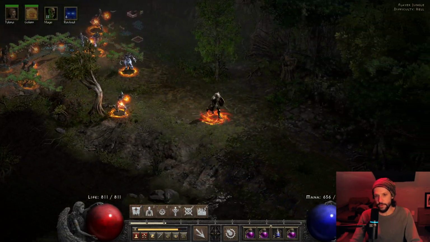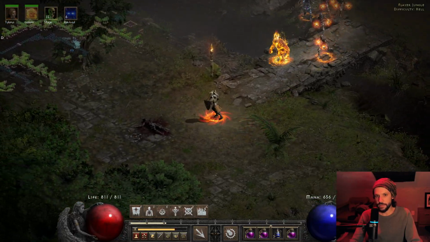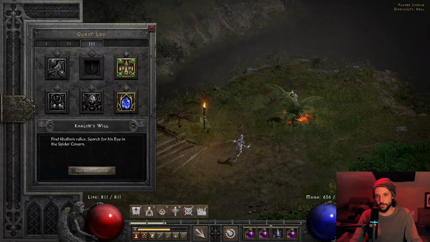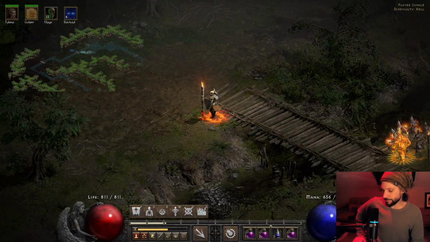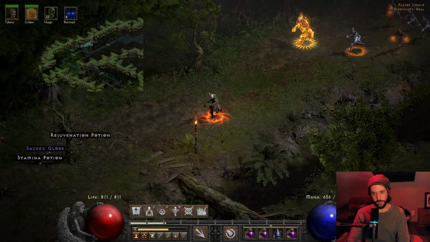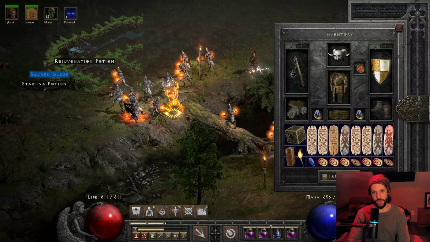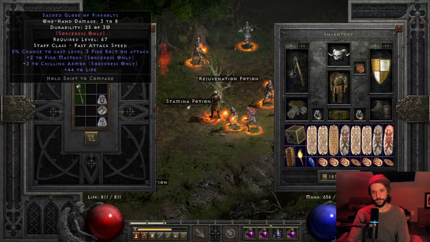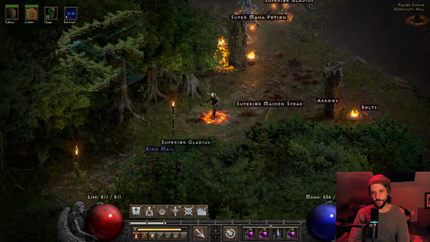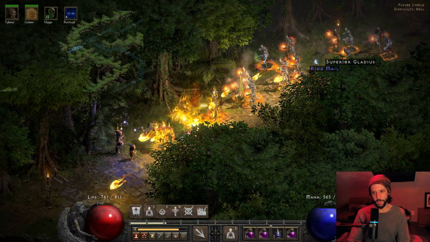Okay, so I just ran around all of Flare Jungle and I did not find the quest portion of Flare Jungle. Dude, Act 3. Let's see what this Sacred Globe is. 2 to Fire Mastery, 2 to Chilling Armor. No. Is it over? Maybe it's right over here. There we go. Look at that.